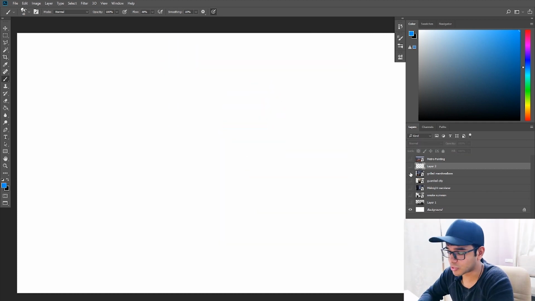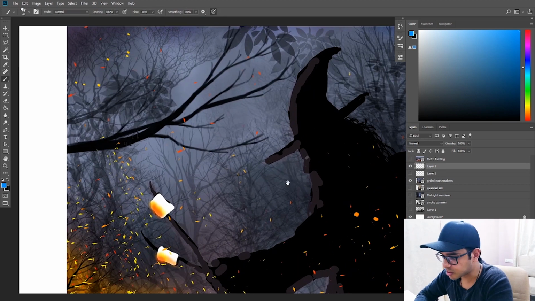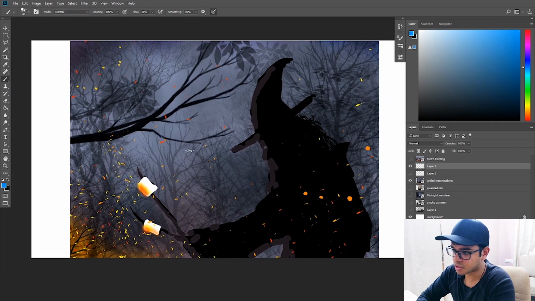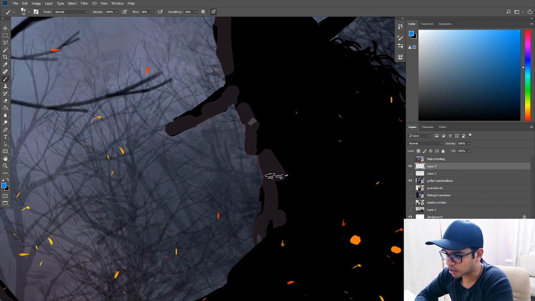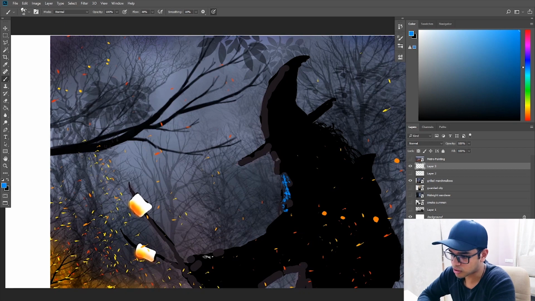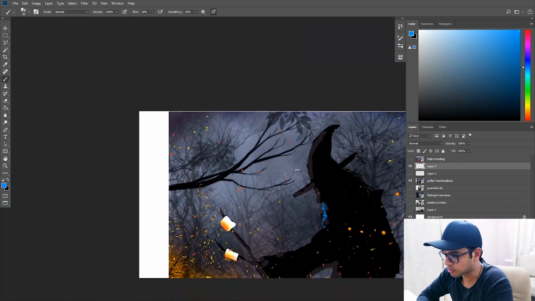I'm just going to speed this up because we don't have too much time. I gotta get back to work. Here's another painting. I just literally relied on tree brushes and leaf brushes and spark brushes for fire, and then I quickly painted in this flat dude. But this is literally not how hair works, there's no texture to the hair, but there's so much texture to the fire around. In these marshmallows, ugh, it's so bad.